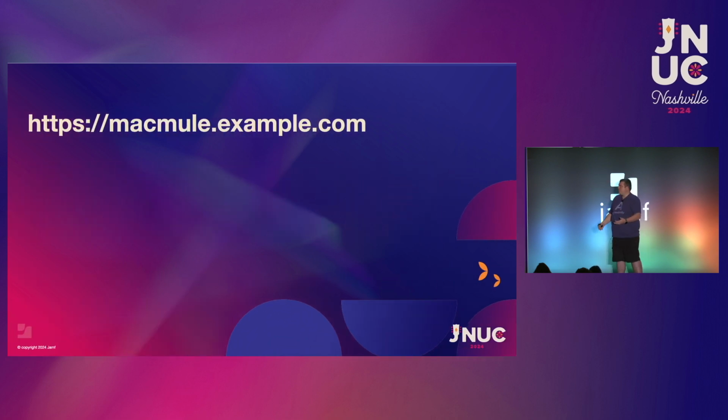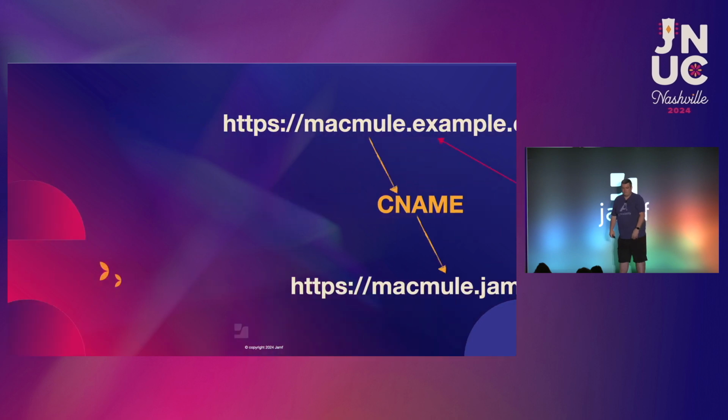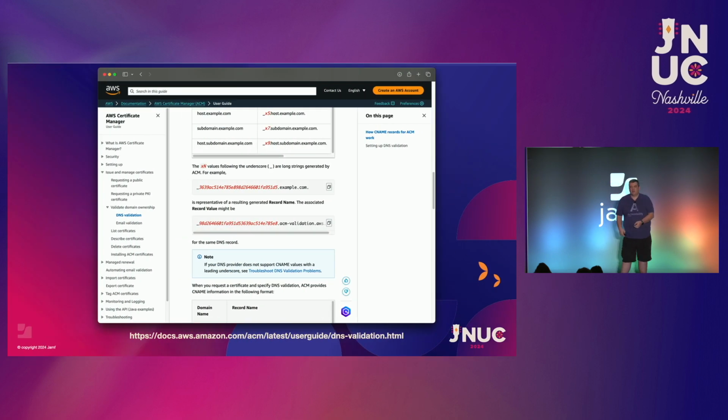So what happens with this process? You've got your URL there. You basically put a CNAME in, which is a DNS record, and it will then point to your Jamf Cloud instance, but your devices still communicate on their existing URL. So this is where we talk about custom DNS. You're using your DNS entry to point to your Jamf Cloud entry. Your devices are happy, not much needs to change. There's a second DNS entry needed so that a certificate can be issued for that domain as well. But with those two things done, you're on the road, basically.